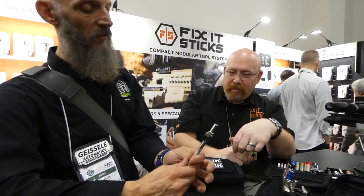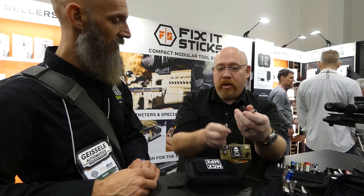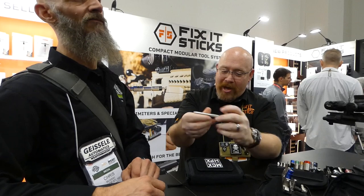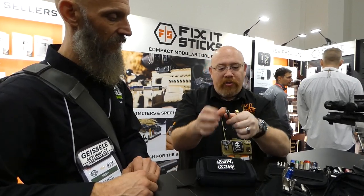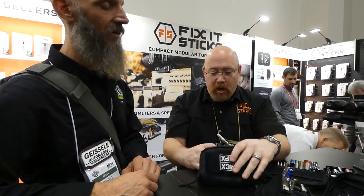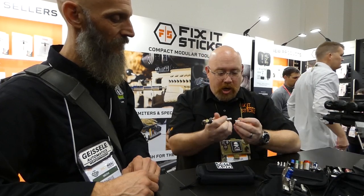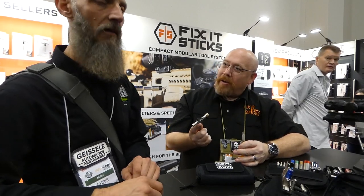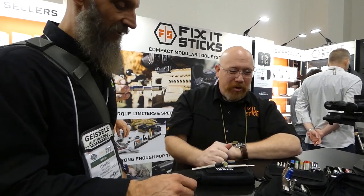I'm ratcheting — it's a very small compact ratchet, so you could literally use just the head. Pull back the collar and that goes into there. Sig specifically asked for a brass non-marring head, so you can hit with that too. And at the same time, if you need to drive a punch, you take this, put it in here, and work with that.